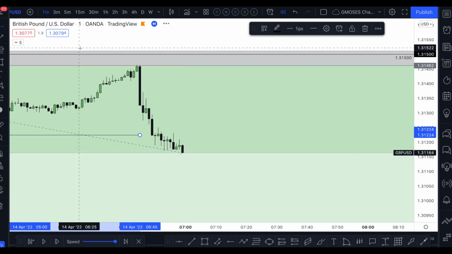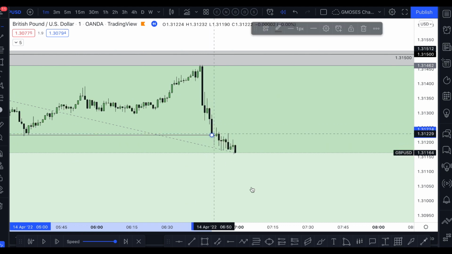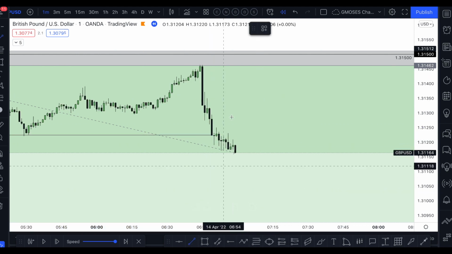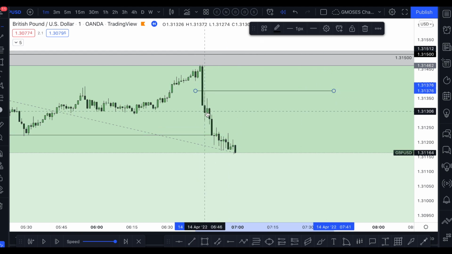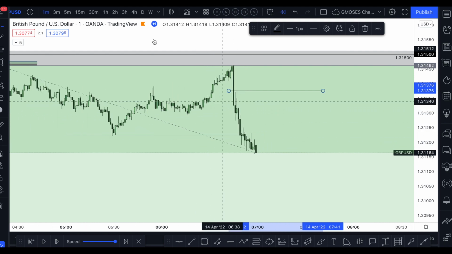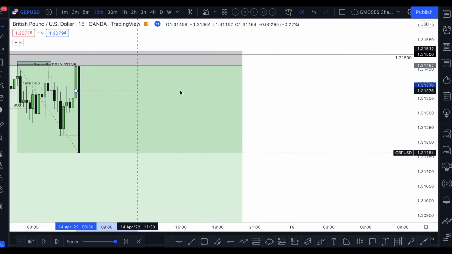If we drop back down to the 1 minute, when this area broke for me, I instantly took my stop loss and moved it above this price action right here, because this is our last order block or supply zone that gave us a continuation pattern of bearish, bullish, bearish. And so from there, this is my initial stop loss here.